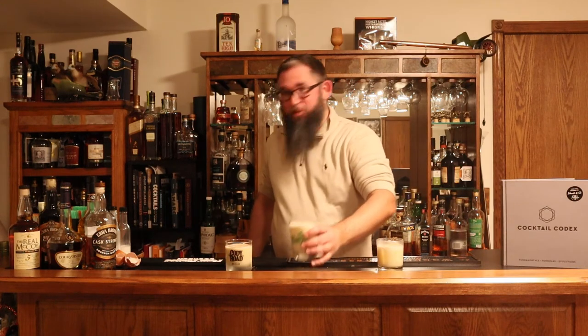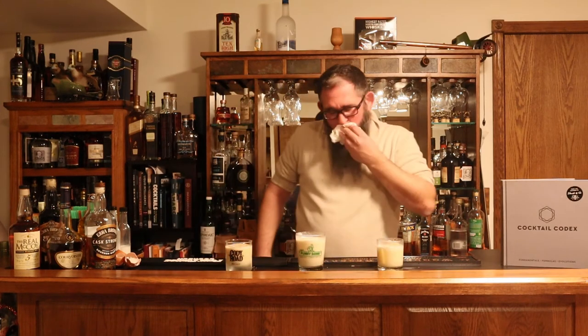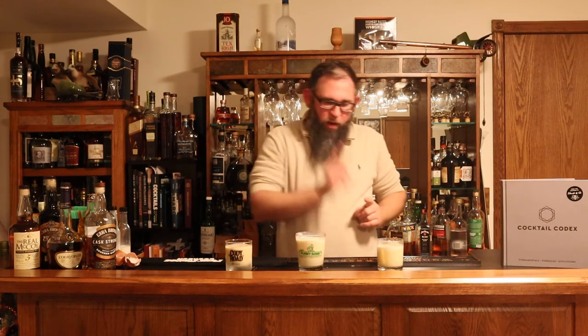All right, let's see what Kentucky has to say about the eggnog. Okay. For me personally, I would probably pick the Diffords over the Ezra Brooks, but if you were having a party, this is the one you want to serve. This is sweet, it is frothy, it is delicious. The eggnog on top is great. You could batch this cocktail. I'd be a little careful with the actual egg, but I'm pretty sure you could batch this cocktail. Everybody who tries this is going to think you're the best cocktail maker in the world.